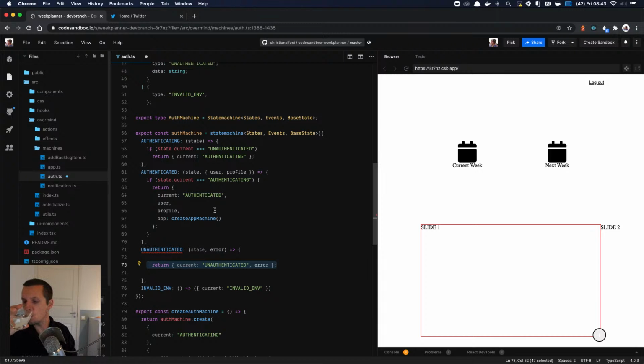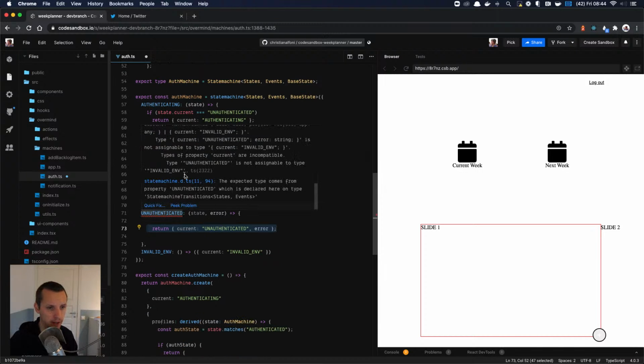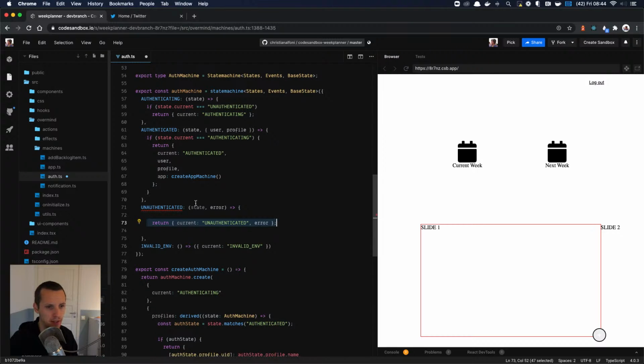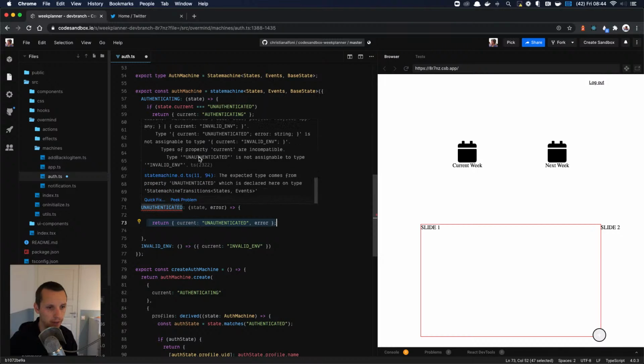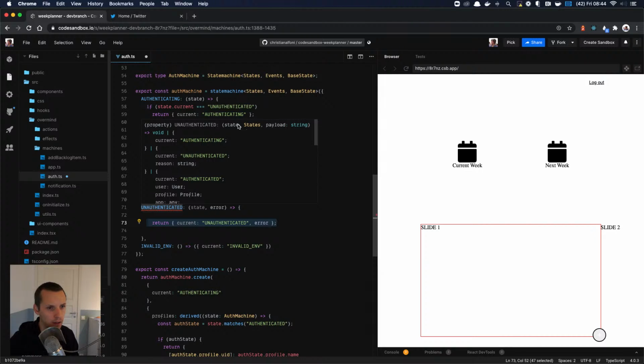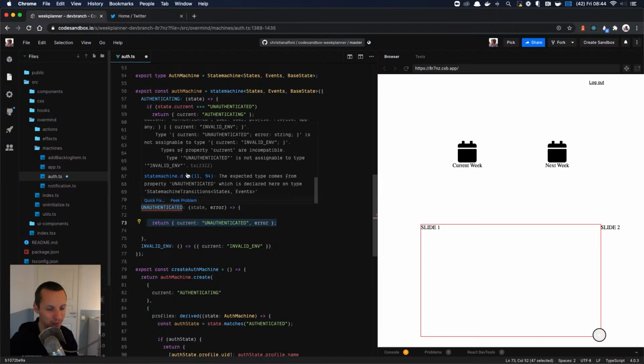What? I don't understand. Why does it want invalid? It's as if it says that this is already invalid env. Like the return type is already invalid env. But it says here, it can be void, it can be this, or this. And now I'm saying it's this. But for some reason, it says that it can also be invalid env.